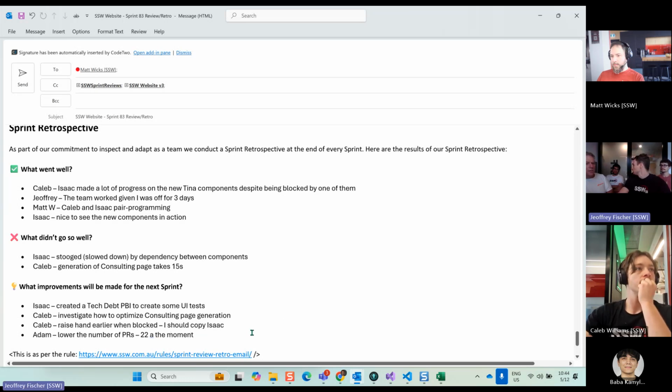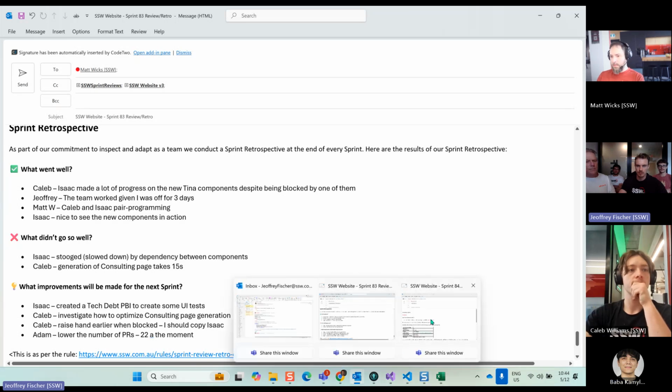Anything else you guys want to add? Is there a reason that you couldn't get that down to 0? Some of the PRs still need work done on them, and it's not insignificant work, so they're hard to just update. Okay. Hey, Baba. Good morning, Baba. Alrighty. Okay, we're good then? Moving on to the forecasts.